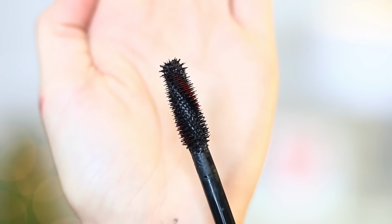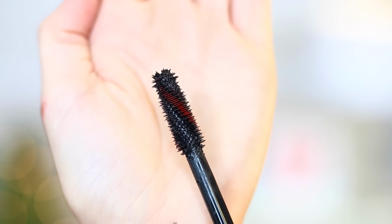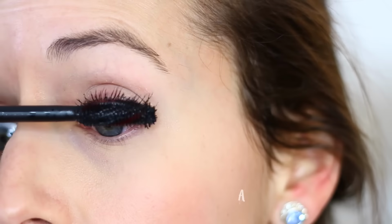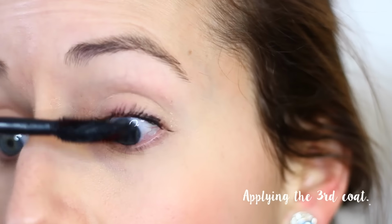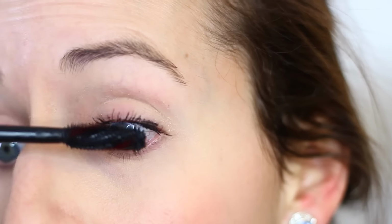Hopefully you can see, but it does have different kinds of bristles on this thing, and where it twirls, some of them are shorter and then some are actually sideways. So I still don't really know what those are supposed to do because I'm not sure how they're supposed to comb through the lashes. But the one thing that I actually did find helpful with this was the spiky ball at the end, because I feel like the actual bristles on the wand itself aren't super long, so it was really hard for me to get some separation through my lashes, but that's where that little spiky ball came in handy. And I don't know, typically I just think of those as a torture device and they look scary to me, but in this case it was really helpful.